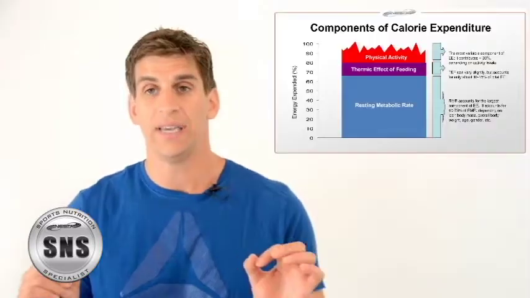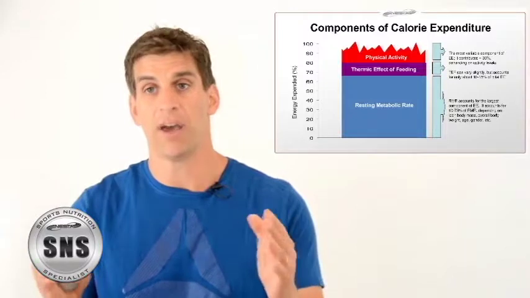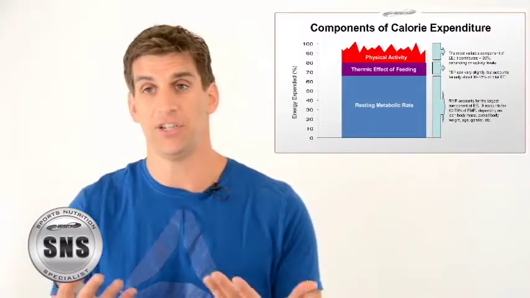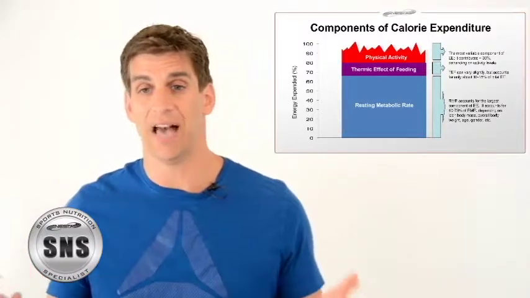That's the largest component of energy expenditure and accounts for about 60 to 75% of your overall energy expenditure. Now, depending on lean body mass and overall body weight, age and gender, those factors all play a role in your resting metabolic rate and how many calories you expend each day just being you, just staying alive.